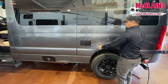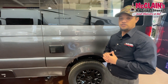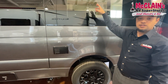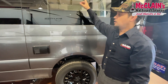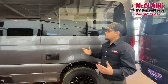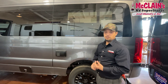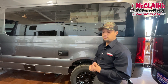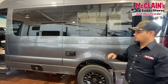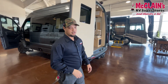This does have the Truman system with three lithium batteries, which work together to help save energy and run the large AC unit. This has a 22,000 BTU AC — a lot larger than what you'd typically see on a B-van, which usually runs a 13,500 or 15,000 BTU. The Truman system lets you start it at a lower amperage so you can run it and stay cool while going down the road.